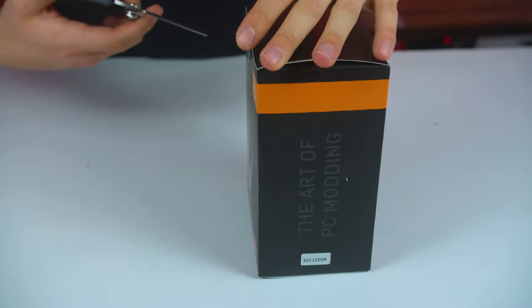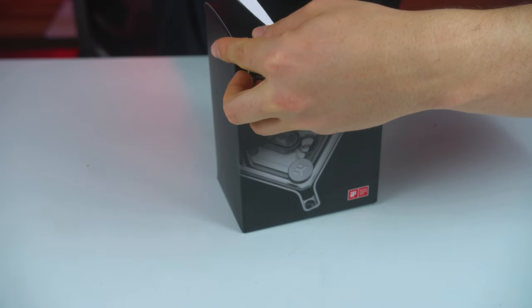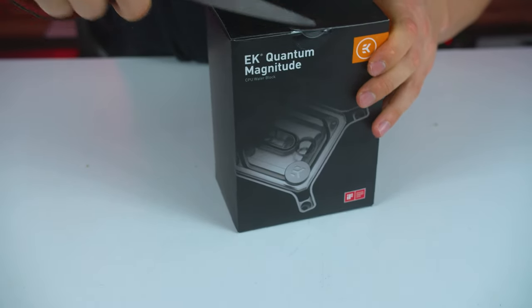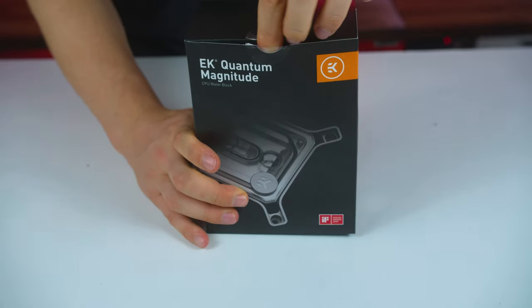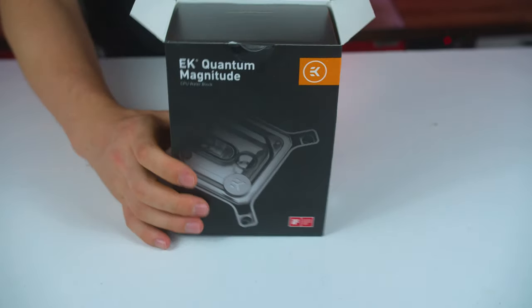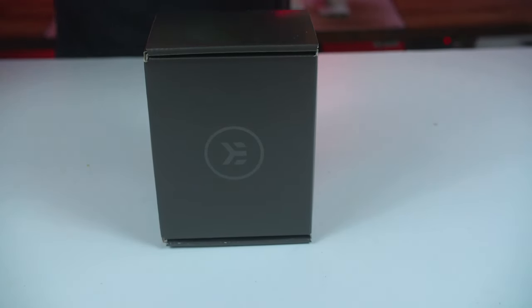So next we're going to install the EK Waterblocks Quantum Magnitude. This is a really high performance CPU block, one of the best on the market, if not the best. And this would be really good for getting that heat out of the CPU and into the water loop, which is exactly what we want, because we're definitely interested in testing this radiator out. That's the whole point of this video.